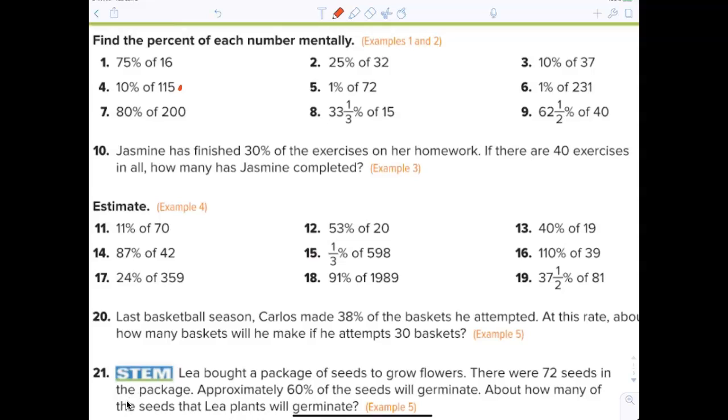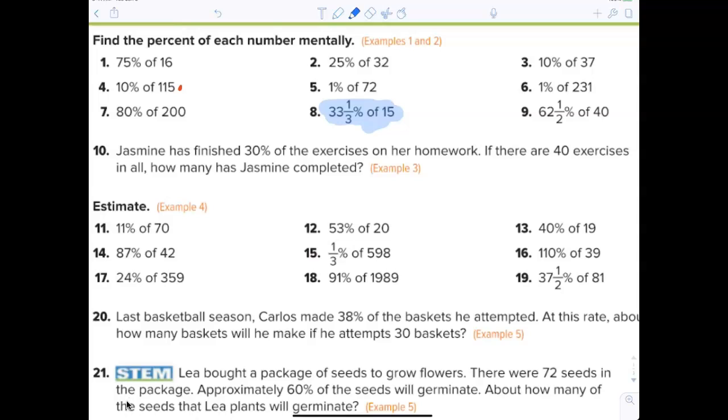All right, does it always convert down to easy fractions? No, it does not. That's when we're going to get more into the estimation. All right, so now this is the one that a lot of people have trouble with. Harrison, what do you think? What's 33 1/3% of 15?